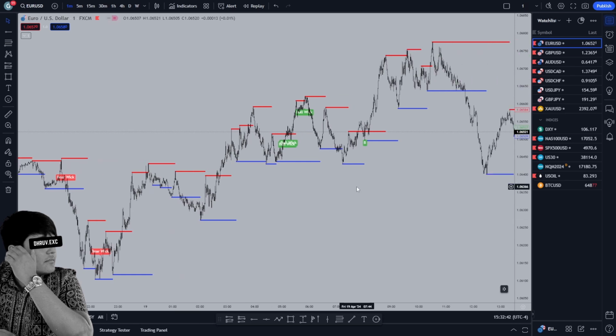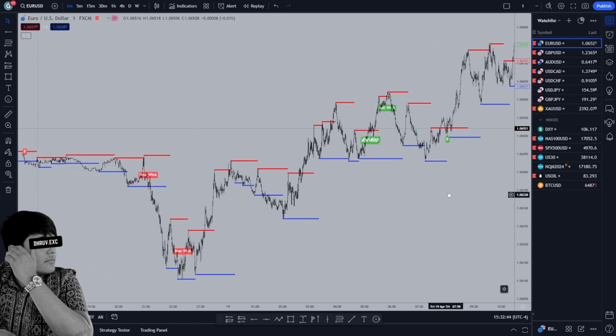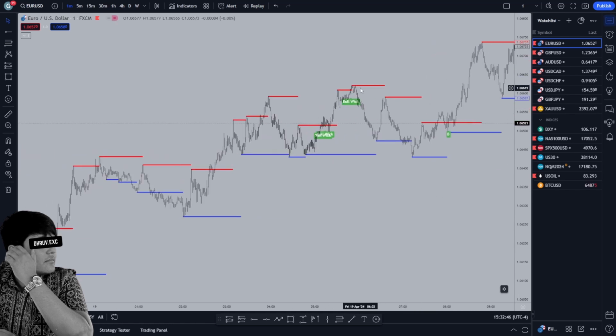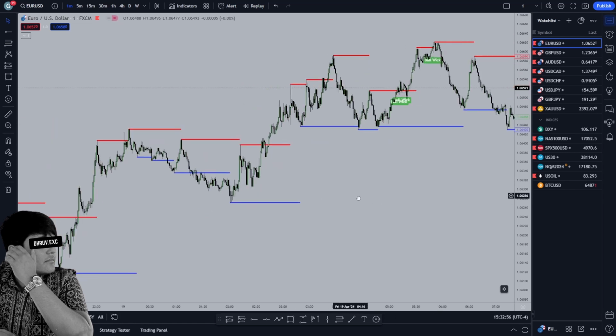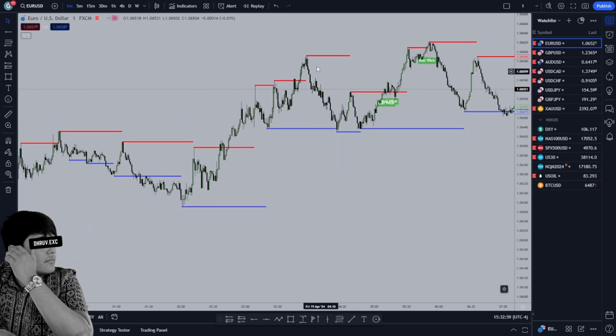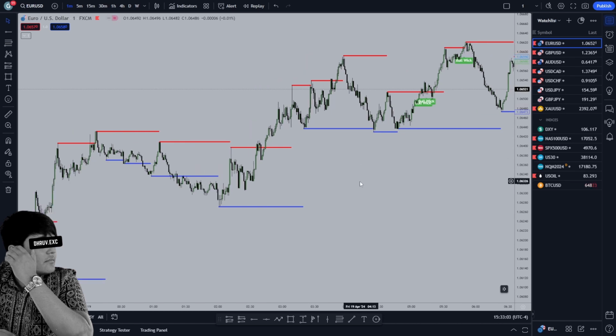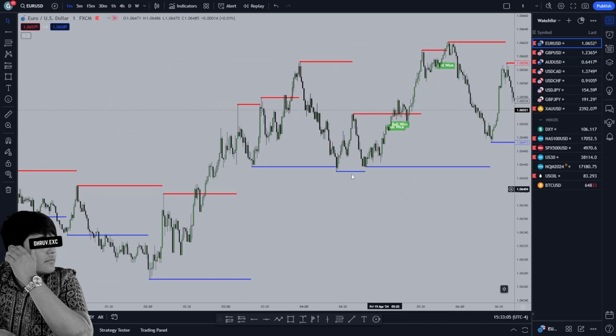What's the bias? Okay, if the bias is bullish, then what you have to do is look for the price to go below these lines, below this support. Okay, when price goes like this below this support, you should buy right over there. And you can see that on the 1 minute time frame there are lots of small scalp trades. Like look at over here also.